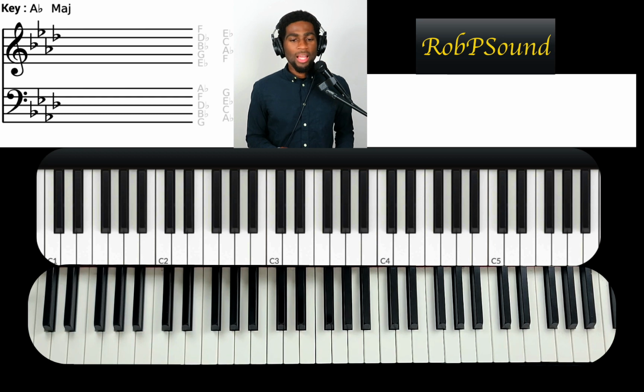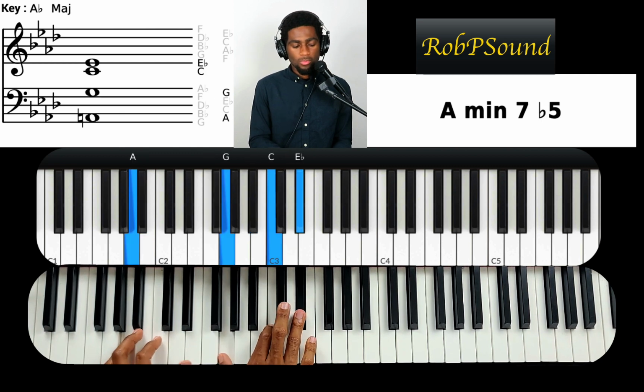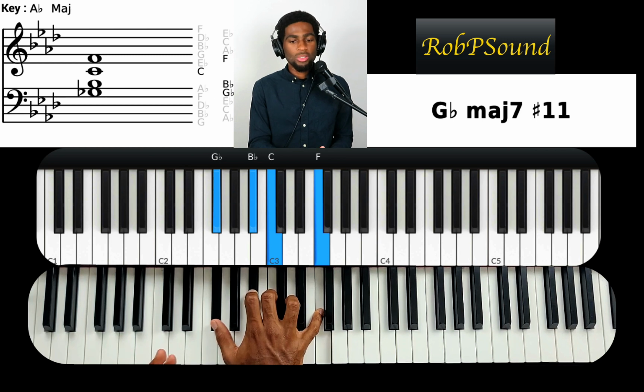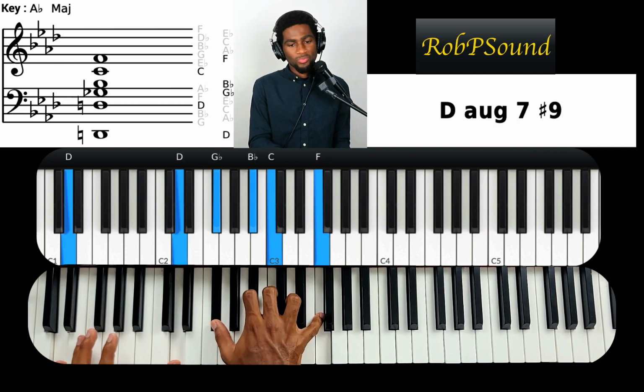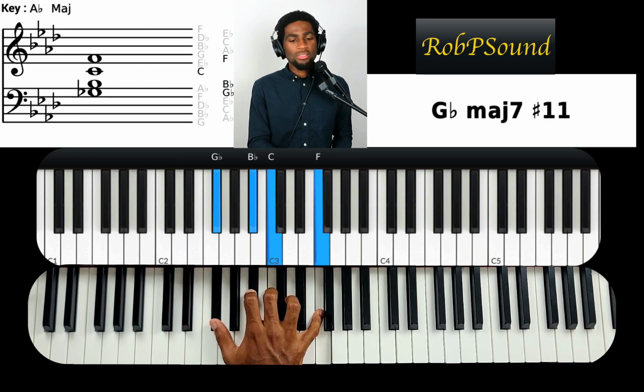Because in a key of B flat, this will be my 3 to get me to the 6. So if I'm in a key of B flat, watch this. Right? So we use that chord a lot in gospel music. You guys know this chord. Right? So, but check this out though.